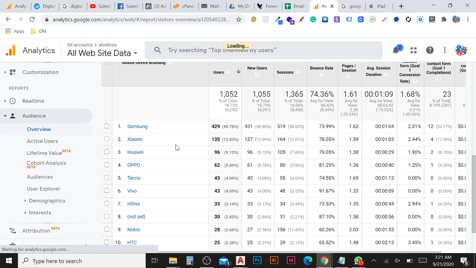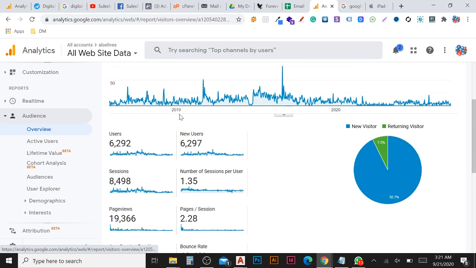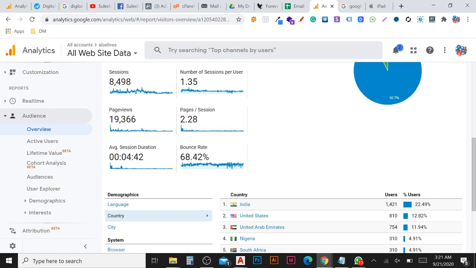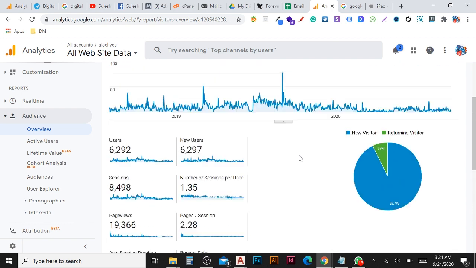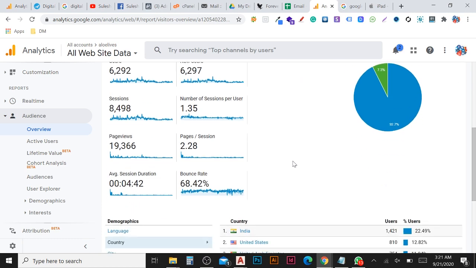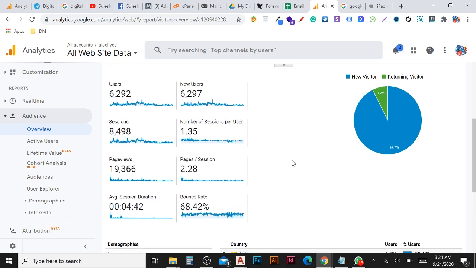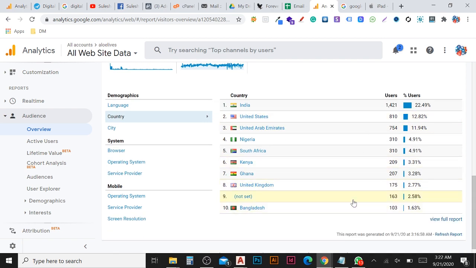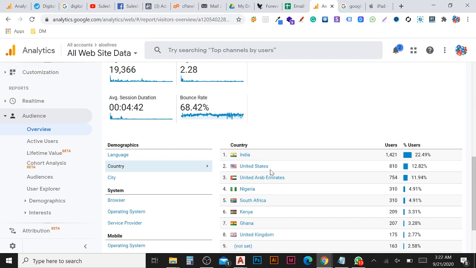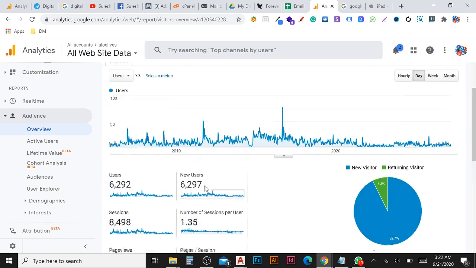So I'll click on overview, and mainly we need to check these metrics for the website, and country we can check if it's more of a worldwide product. If your company or your website is targeting one country, you will get more users from that country. You will definitely get some from other countries also, but not like this, only some of them, but mostly from the targeted country. But this website is a little more all over the world, that's why users are coming from different countries. So I hope you got all this segment.